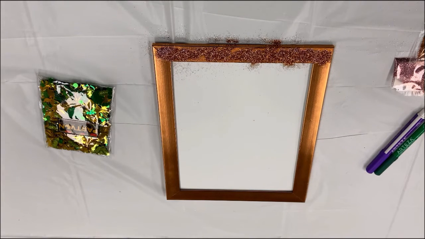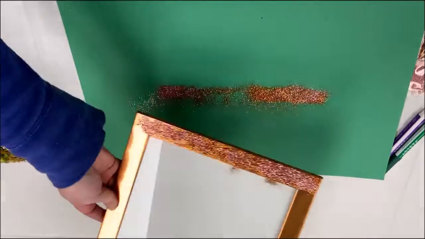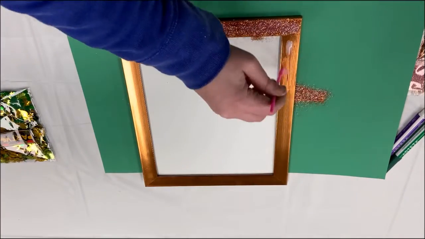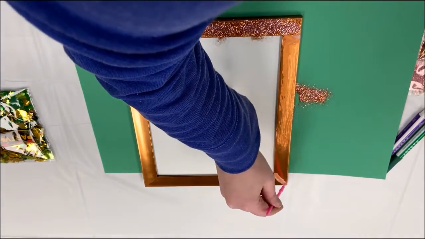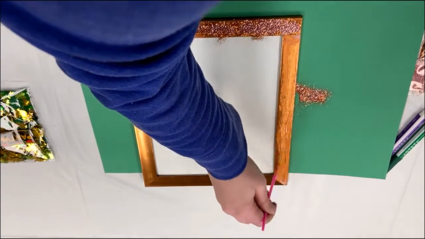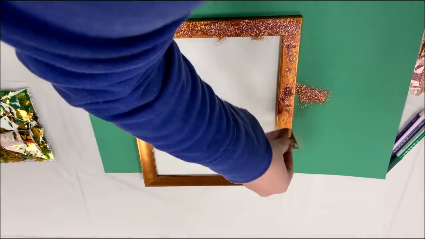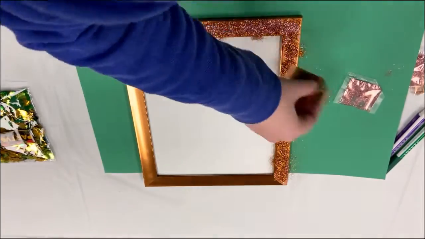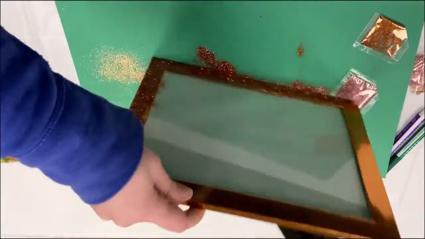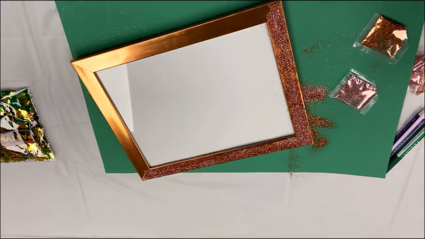So I'm also going to go ahead and grab a piece of construction paper. I should have started with that and throw it underneath, and that's just to catch all the loose glitter. But I'm going to do the next part of the frame. Same thing. We just want to get it all nice and covered. And as you can see, I'm moving a lot, so my camera is focusing in and out. I do apologize for that.